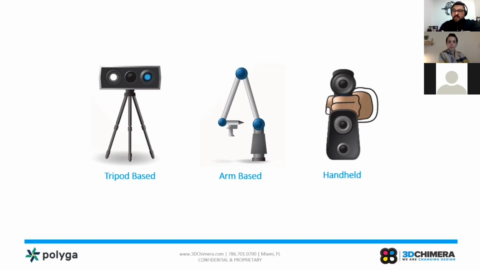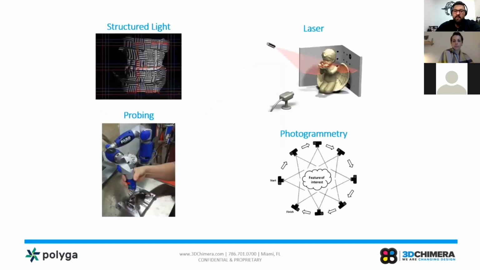There are also ARM-based 3D scanners. You guys might have seen these before. These are sort of an artifact of the old portable CMM-based solution. So these are utilizing those arms to establish 3-dimensional coordinates in space and then create the 3D scanning off the tip. So those are the form factors.